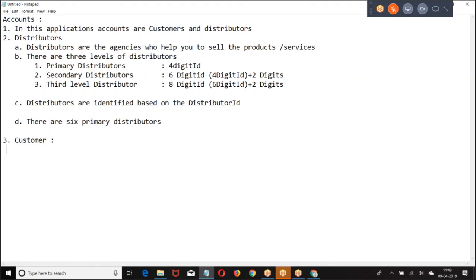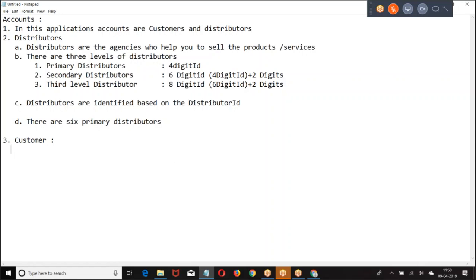Customer, person or company? As per this application, there will be no person, only companies will be purchasing this. But when you're looking for education services, if an individual person wants to take a training on this, then that person also becomes what?